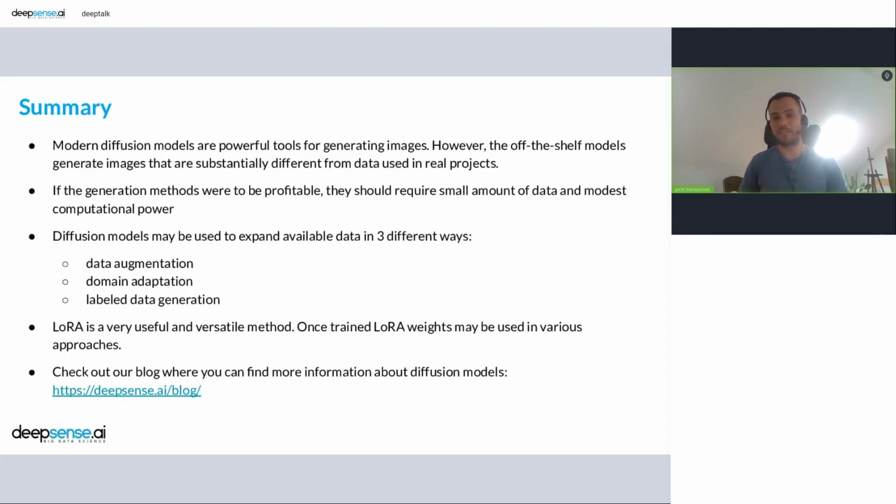Retraining of these models is not the solution, because we need a lot of data, a lot of time, and computational power to do that. But as I showed you in this presentation, we can use a group of different methods to generate data with diffusion models for real-world projects, under the assumption that these methods should be fast and not require large datasets.